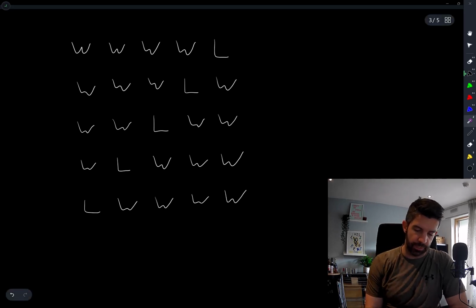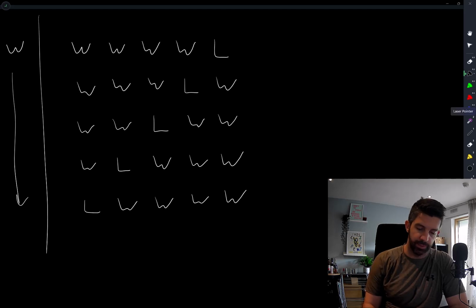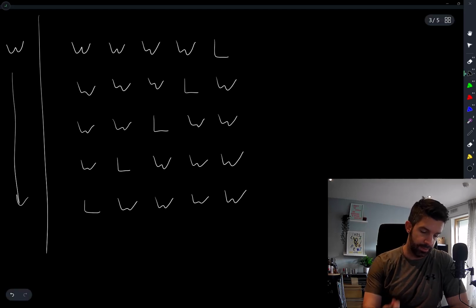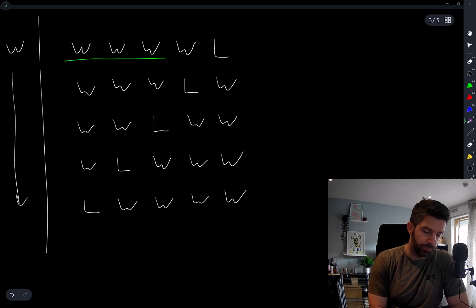We start with a win. There's a win at the beginning of all this, but we don't really care about that because it said that we win the first race. We have 5 races left. We need to win exactly 4 of them, and we want the probability of each of these. Now I'll just write out what the correct answer is. The probability that we win the first 4 is p to the 4, and then the probability we lose that last one is 1 minus p.